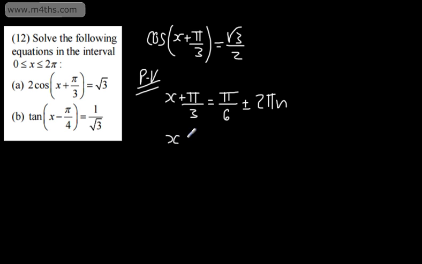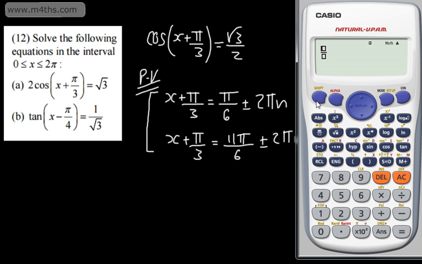So x plus pi by 3 will also be equal to 11 pi by 6. That's the symmetry of the cosine curve. If I've got one 30 degrees in, I've got one 30 degrees back from the 360. Right, okay, this is 2 pi by 6. So if I subtract it, we're going to get, that should be negative pi by 6.